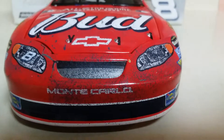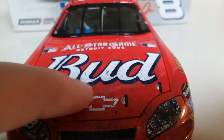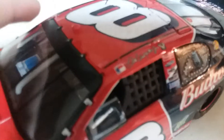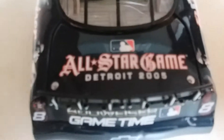There's a lot of damage — got some grass. No bottom grille right here, which is accurate. You got tape on the hood pins. Plenty of dirt on the hood, and you got the All-Star Game Detroit 2005 logo. Got dirt up here and whatnot on the hood — dirt and grime. This was the first year of opening roof flaps and they do open. On the deck lid you got MLB All-Star Game Detroit 2005.